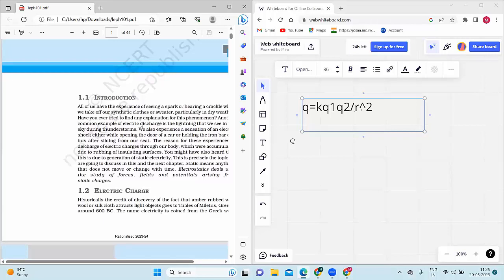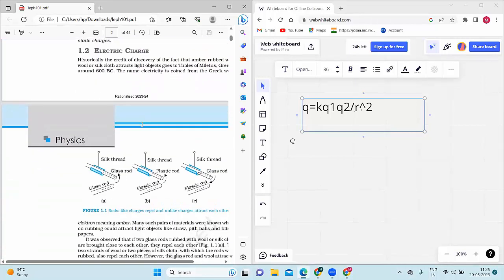Electric charge. Generally, if we rub two objects, there will be a transfer of charge between the two objects. So one will acquire a positive charge and another will acquire a negative charge. In this transfer of charge, what will happen? Electrons from one body will transfer to the other body. As electrons have a basic negative charge and protons have positive charge.